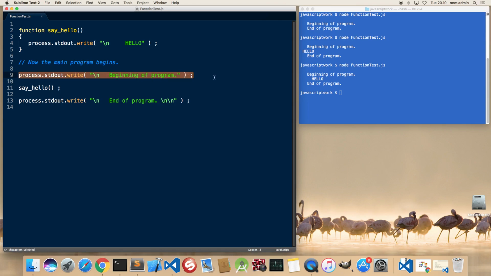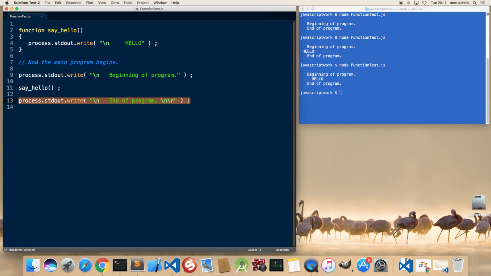Then it executes the function call statement, and it means that the internal statements of this function are executed, and right now there is only one statement there, and then it executes the last statement of the main program.